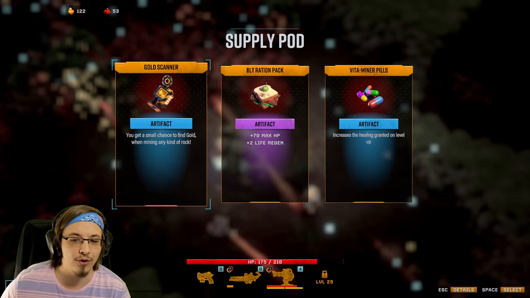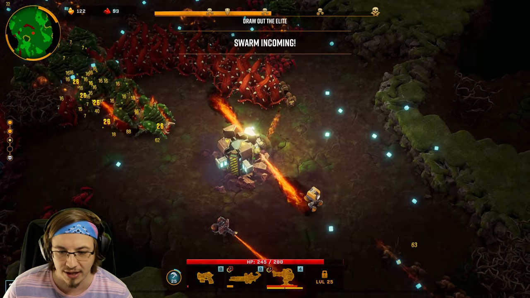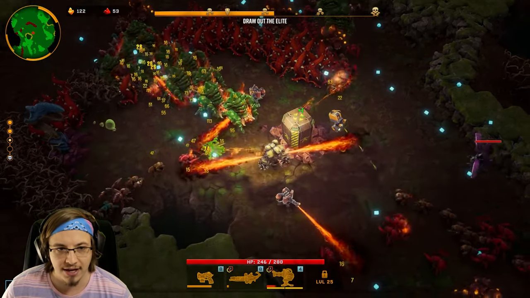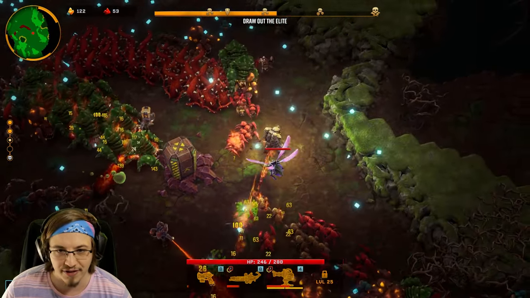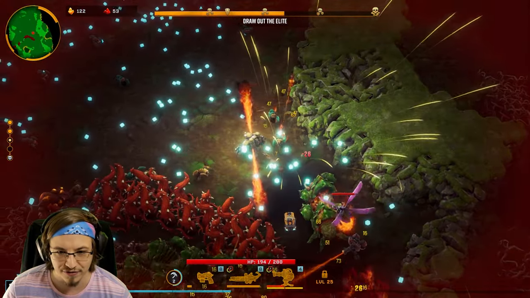And I don't want another gold scanner. I'm now gonna take the BLT ration pack, 70 max HP, 2 life regen. Just kind of get a little bit of defensive stuff here. Help us set up against the Dreadnought that we're going to eventually have to fight.